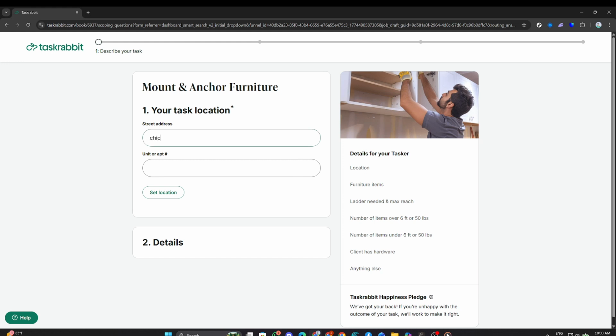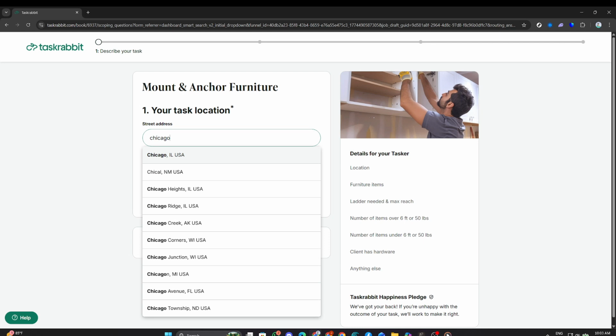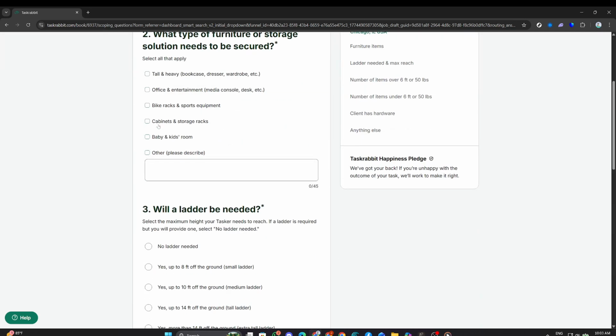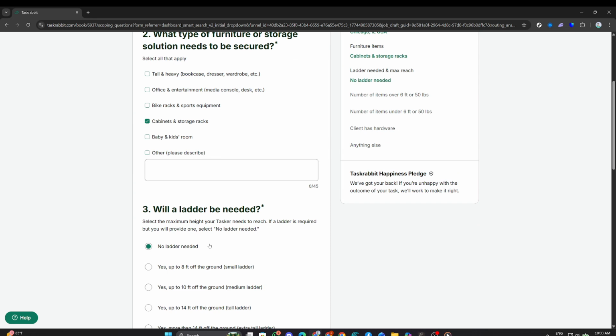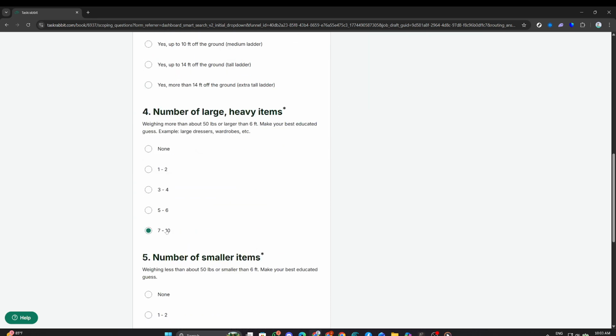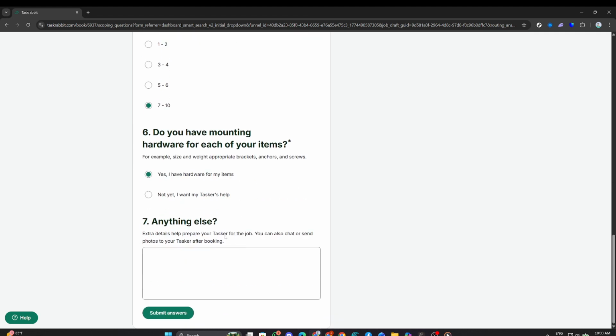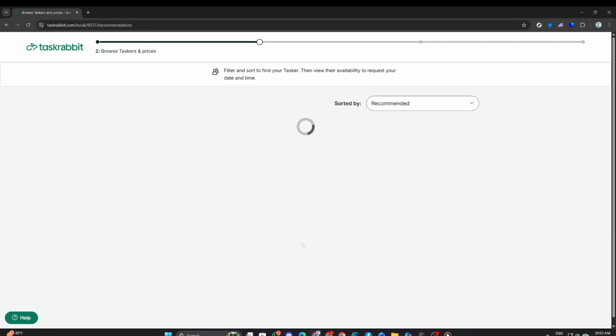Once you have described your job, you will be presented with a list of taskers. Here, you can compare their rates, read reviews from previous clients, and check their availability. This comparison will help you choose the tasker who is best suited for your needs. Finally, after selecting a tasker, you will proceed to schedule the task and arrange payment. You will schedule a convenient time for the tasker to complete the job, and payment is typically processed once the task is finished, ensuring you are satisfied with the service.